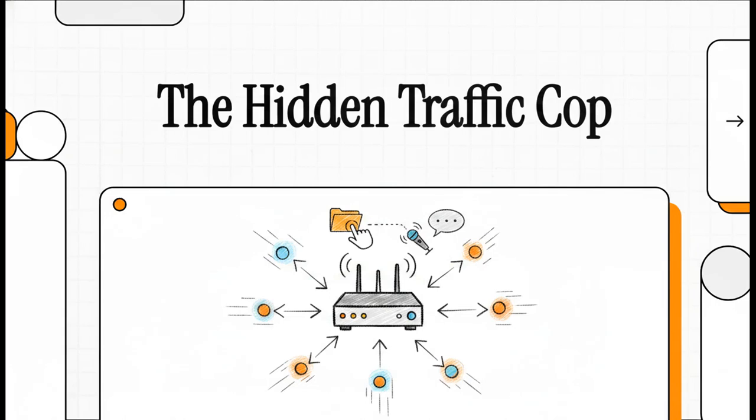Okay, let's jump right into today's explainer. We're diving into the invisible layer of computing that directs literally every single piece of data you send. Whether you're clicking a file, typing in a web address, or just asking your smart speaker to set a pizza timer, there's this hidden traffic cop working overtime behind the scenes. Today, we're going to figure out exactly what a router is and why understanding this one concept will completely change how you look at everyday software.